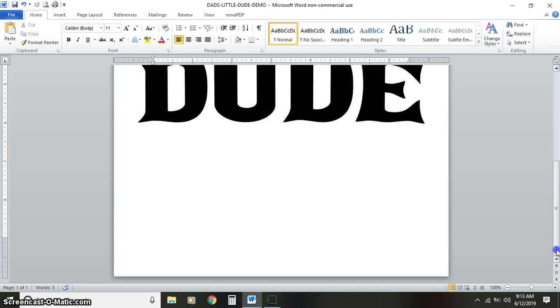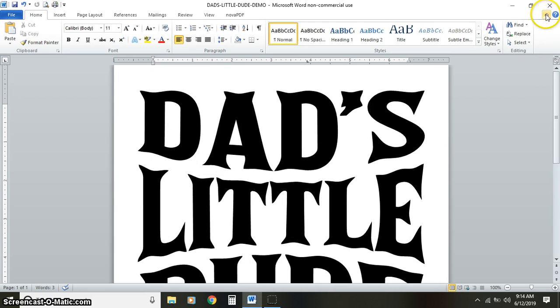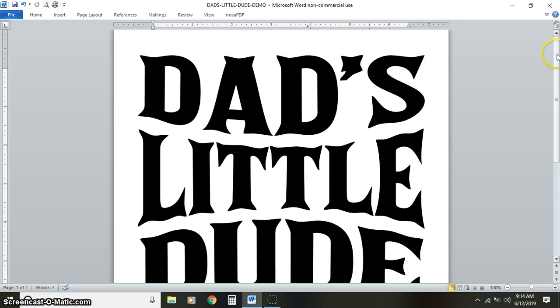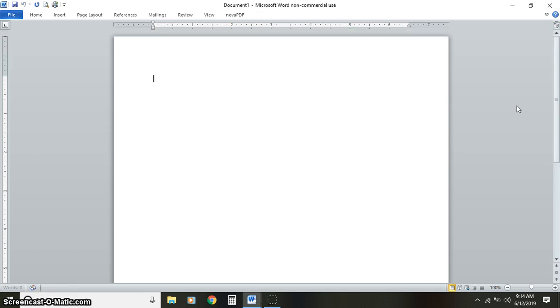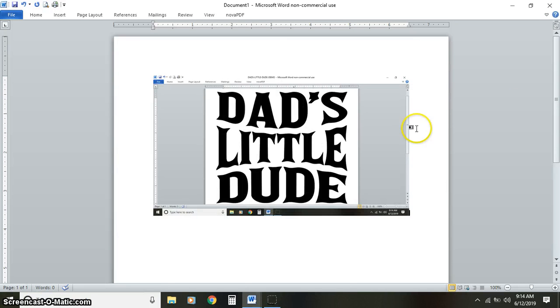I'm going to move my cursor to the bottom, and by double clicking down here, I move the cursor. Again, you want to make it as large as possible before you screenshot or print screen, and then open a new document, paste, crop.